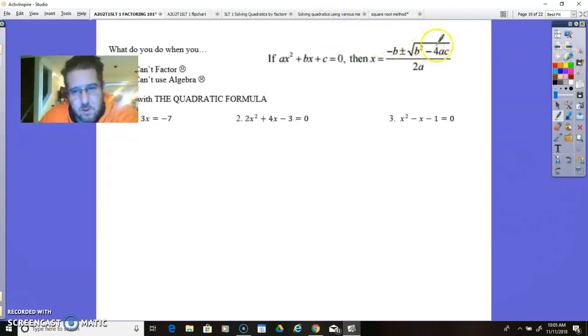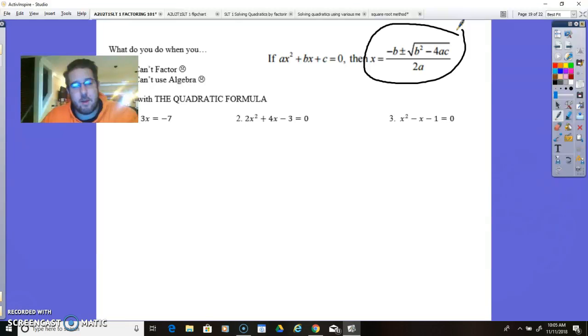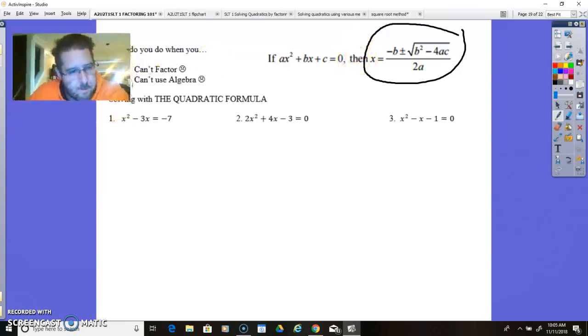All right, quadratic formula. So here is the quadratic formula. This is just another way. This is the only method that I'm going to show you that always works. No matter what the equation is, doesn't matter if it's factorable, any of that, this method always works. It's the only method, really, that always works. Unless you're putting it into the calculator, then I guess graphing will also always work as well.